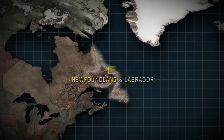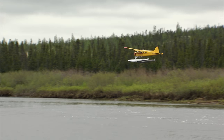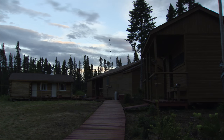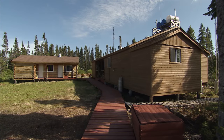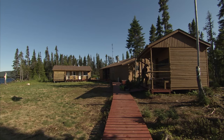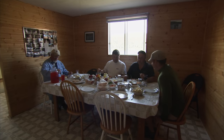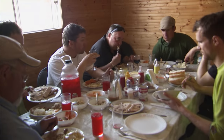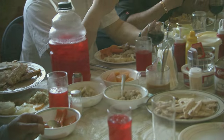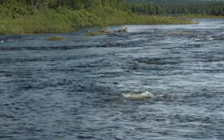Hawk River Outfitters is located just outside of Charlottetown, Labrador, approximately six kilometers from the mouth of the Hawk River. The float plane ride was about 15 minutes and the experienced pilot dropped us off at the dock right in front of the camp. The lodge consists of two buildings located right on the river's edge. The camp is run on generators and has a reliable mobile telephone system. Accommodations have showers with hot and cold running water and can accommodate up to eight anglers. The lodge also provides hearty home-cooked meals, breads and desserts. The Hawk River is renowned for its prolific numbers of Atlantic salmon, boasting some of the healthiest runs anywhere.